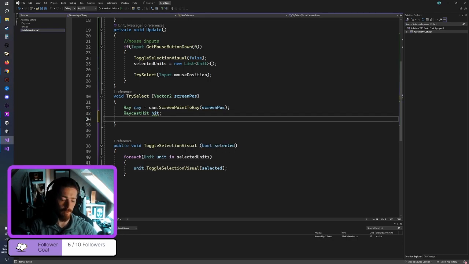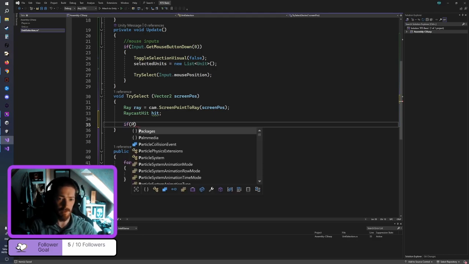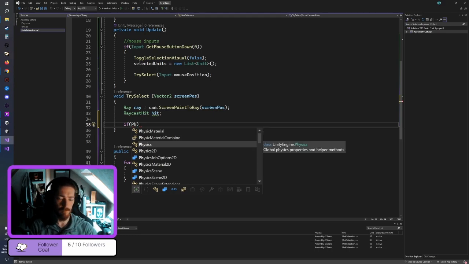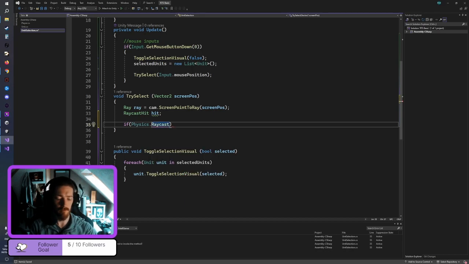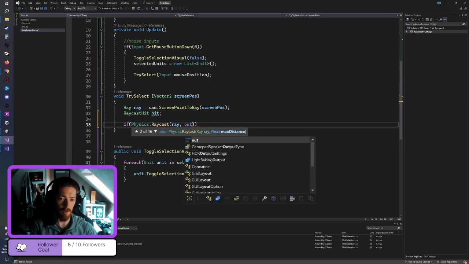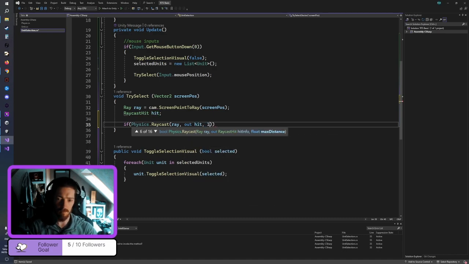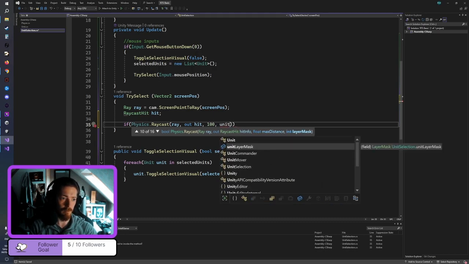So we're going to do if physics dot raycast ray, out hit, 100, unit layer mask.